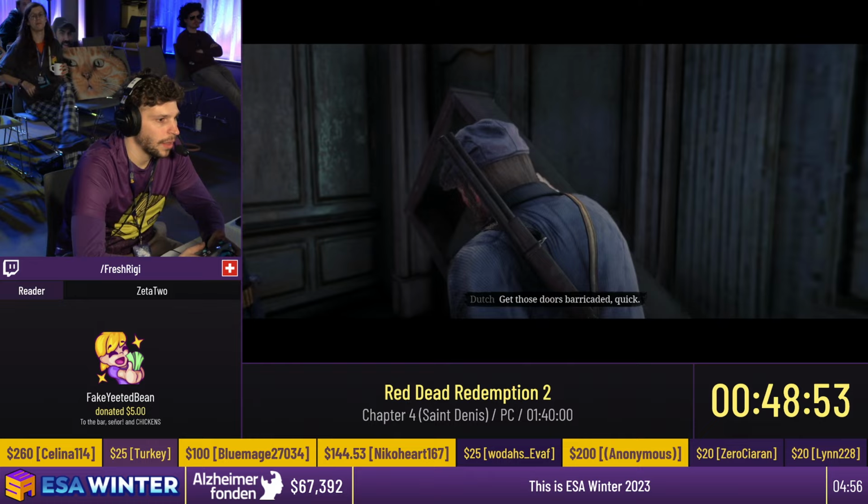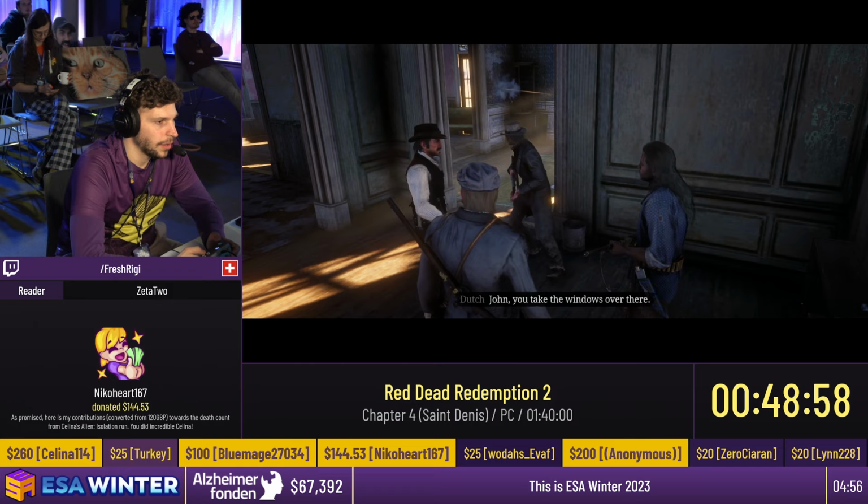Good. Now, everyone, I got this. Get these windows covered quickly. John, you take the windows over there. Charles, you take the side door there. Arthur, you take the windows in the back.